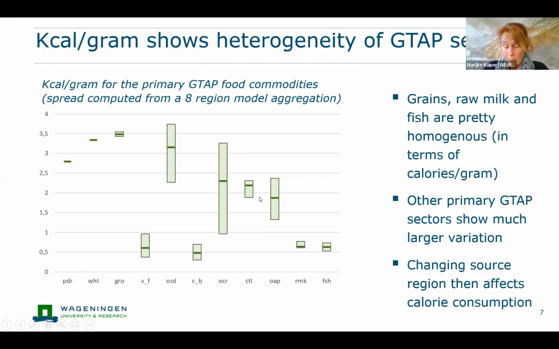And cattle and the OAP, which is basically poultry and pigs, is also different, and that's not strange because it depends on what a country focuses on, because the calorie content of, say, pork is different from that of poultry. So the composition of poultry and pork within OAP will affect the calories per dollar that you get. Now, this is just the primary commodities. You can imagine that if you then go to the other food sector, which uses different combinations of these inputs by region, the problem gets a lot bigger.